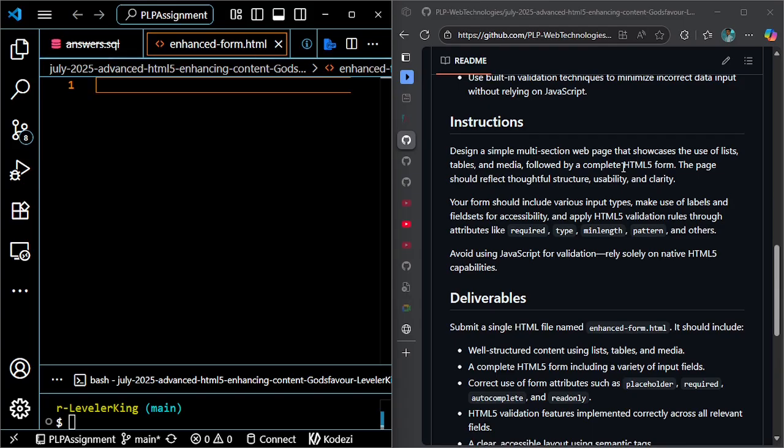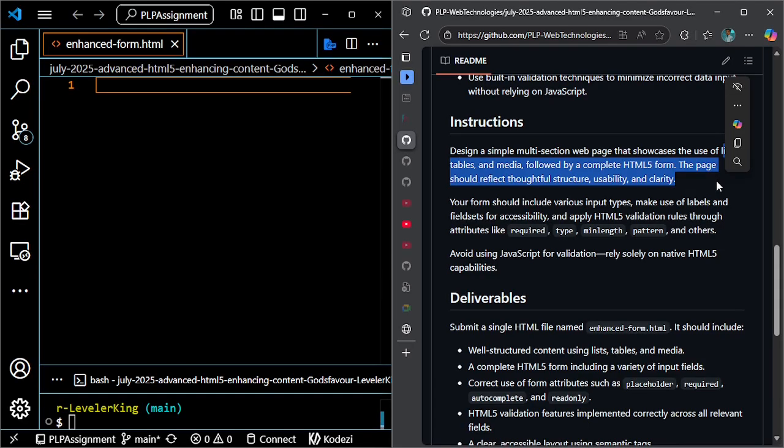So we're just going to follow it the same way we've been given, but we're making sure to be creating something meaningful. All right. So now, the checklist we need to go through is the use of lists and tables. I believe you can see them also. The use of lists and tables for clean and accessible content, and then embedding media too. We'll be embedding media like image, audio, video, using the correct HTML5 semantic tags. And then we're going to build a complete HTML form with clear structures and labels.